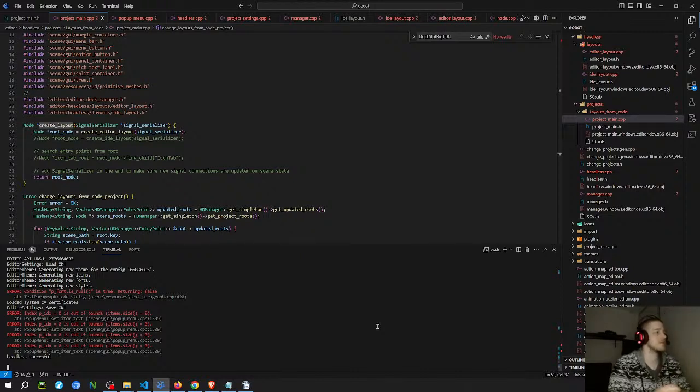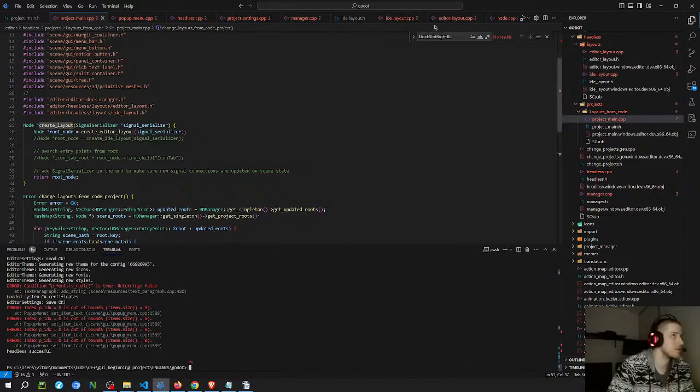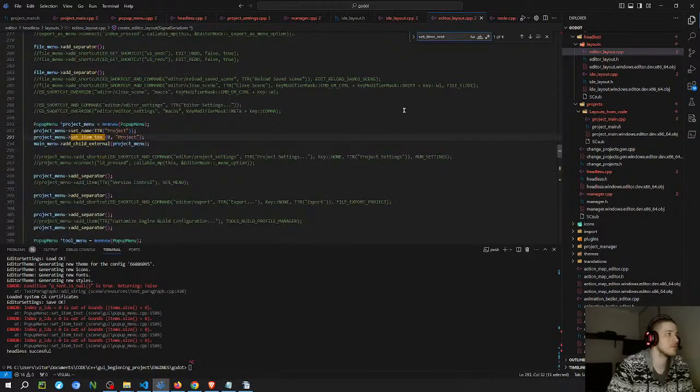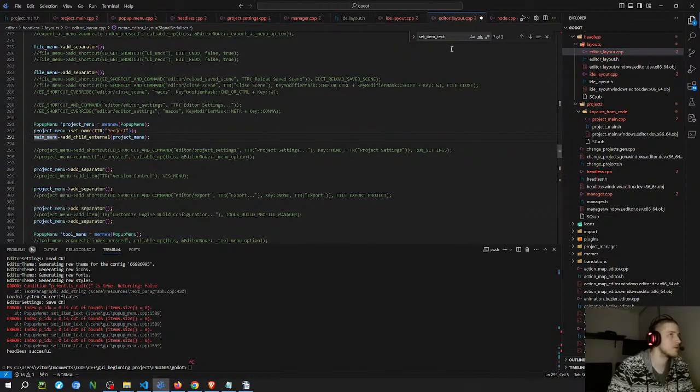So I think it's something happening. So assume that it probably adds one time and then for some reason can't set item tags. Oh, it's because of this.